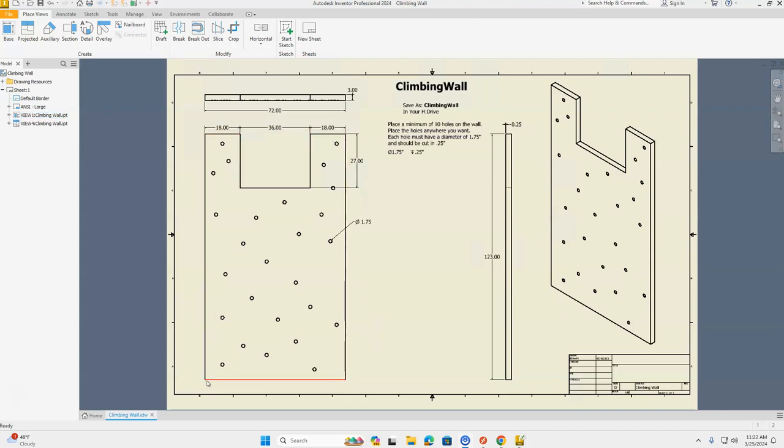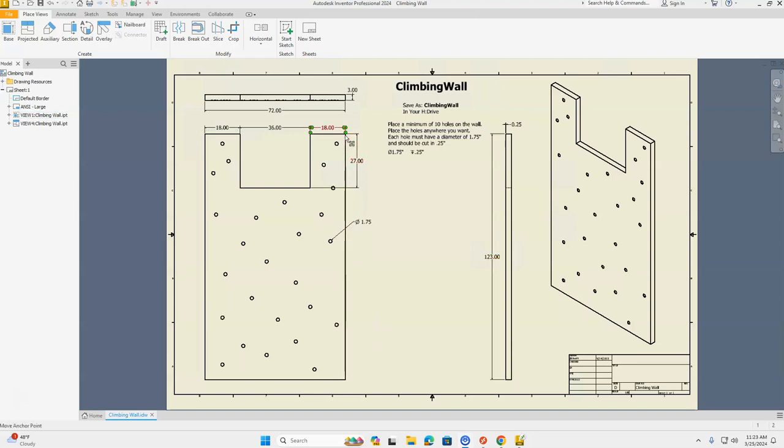This is our origin in the bottom left hand corner. We're going to come across 72 inches. We can see the length of this line here on our top view, 72 inches. Then we're going to go straight up to this point here, and the length of this side we can find on our right side view is 123 inches.